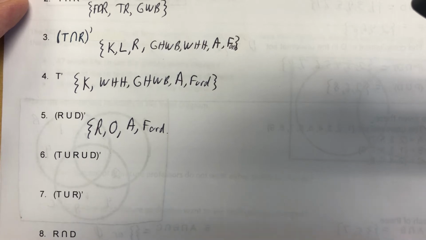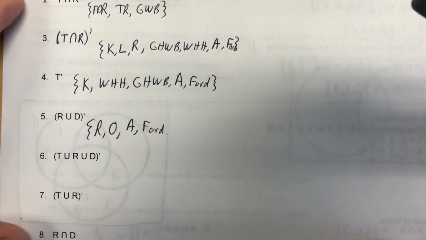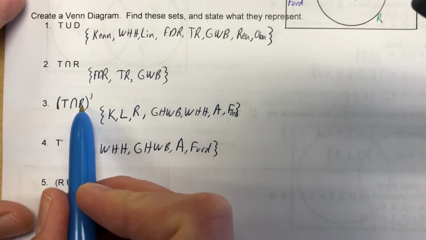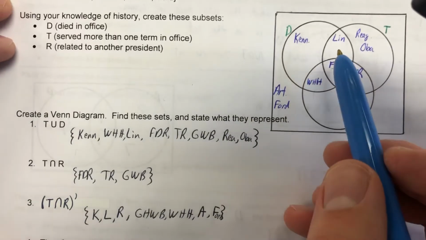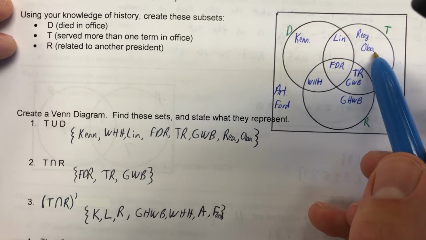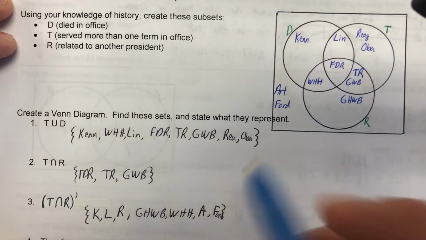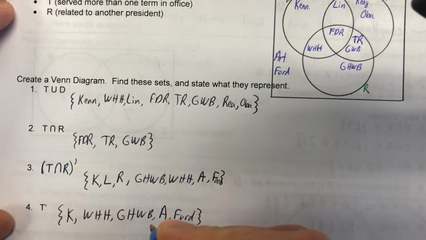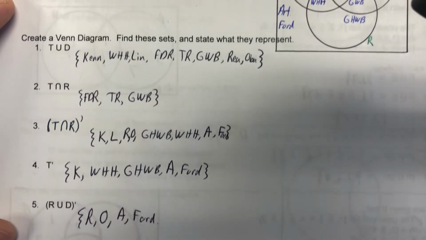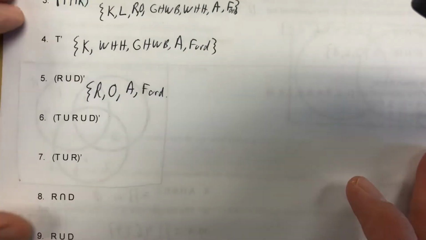I need to make a correction to something I did just a couple minutes ago. I just realized I left something out up here. T intersect R was this, and I wanted to list everybody else, and I did not list Obama. I was listing a bunch of other people, and I got in a big way of abbreviating and left out Obama. So there we go. We'll put Reagan and then Obama. All right. Here goes. Sorry about that.